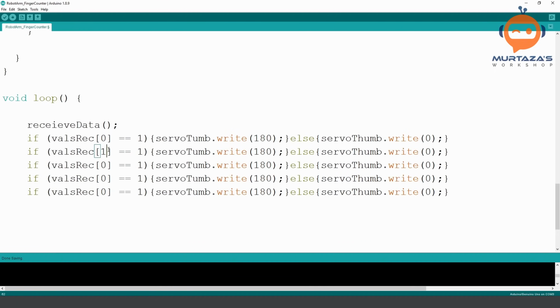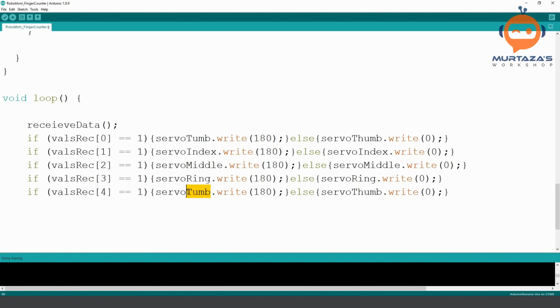So here I can just replace this with 1, 2, 3, and 4. And then we need to replace these with our other values. So we will write here index, I should be capital. Then we are going to write here index, and then we will write here middle, servo middle, we'll write here middle, ring, and then pinky. Okay, so that actually looks good to me.